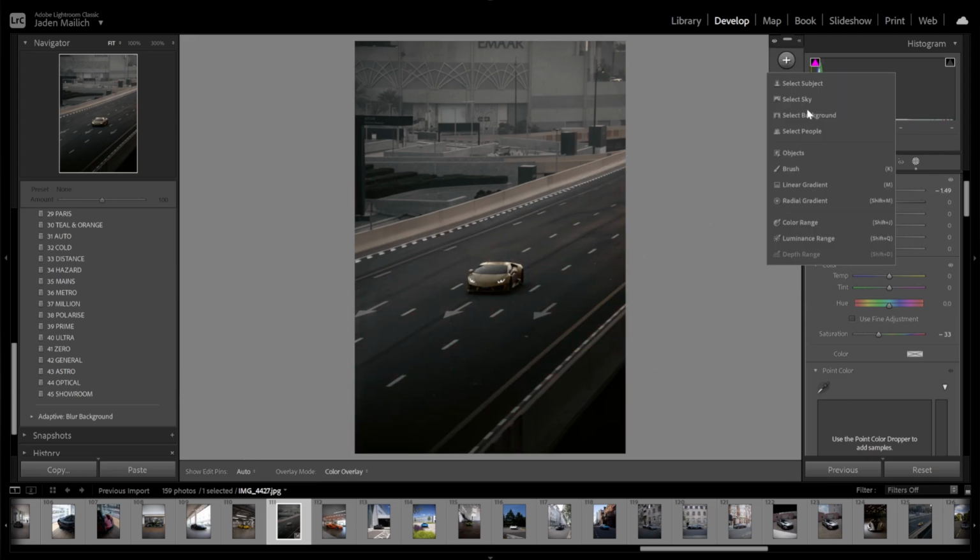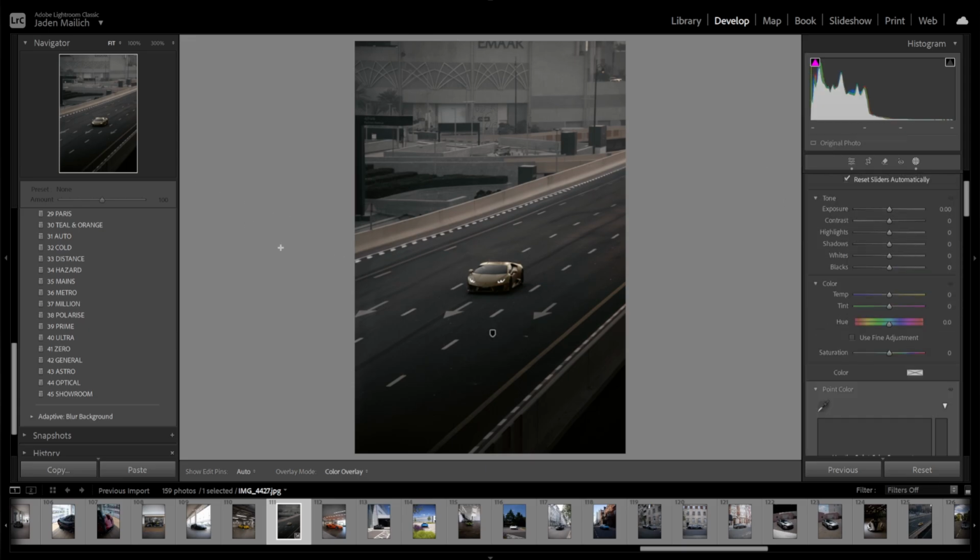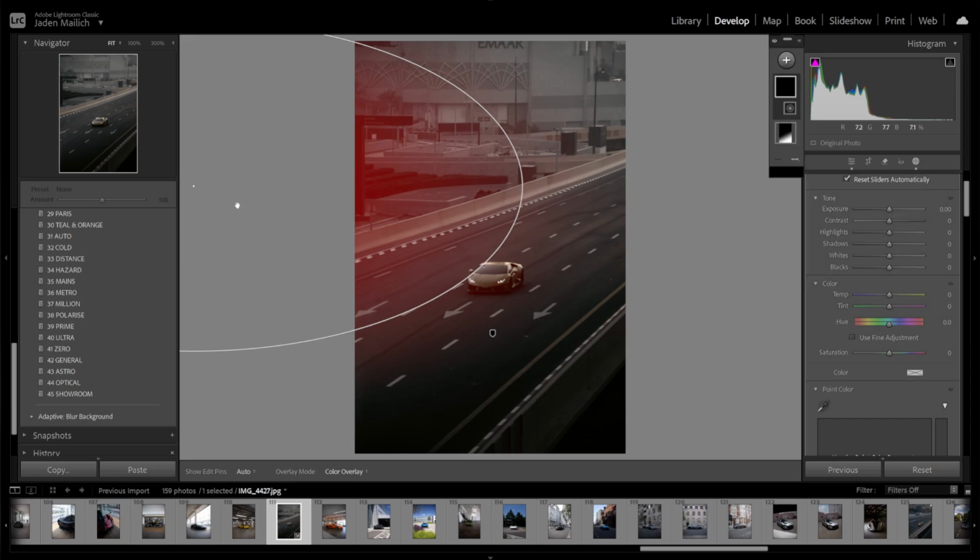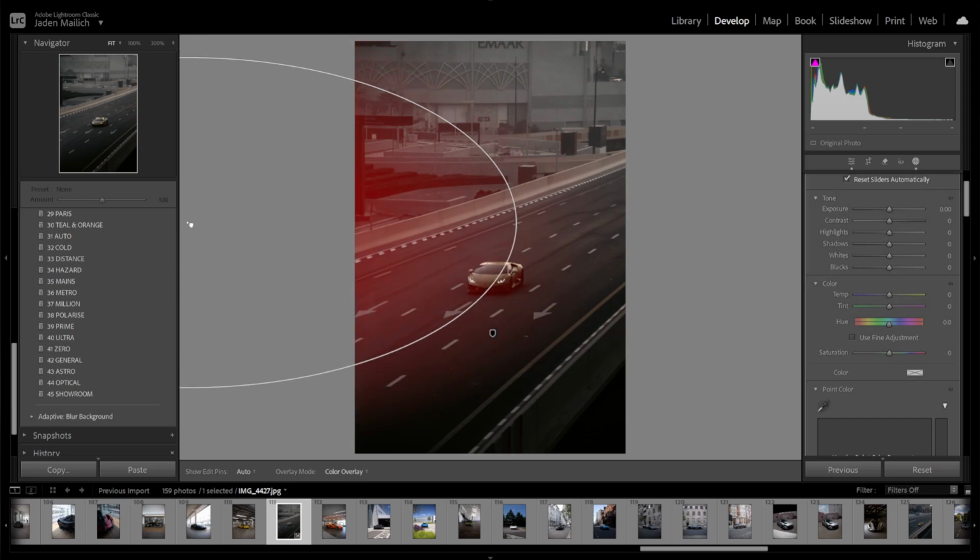Then often you have to look from where the sun or lighting is coming from, look at the shadows, and I like to take a radial gradient and just emphasize the sun or the light or any light source hitting the subject. So I will have this gradient and I'll increase the brightness, decrease clarity a little bit, and increase contrast.